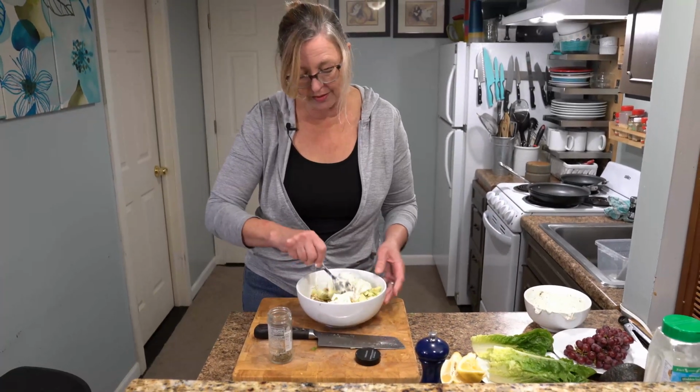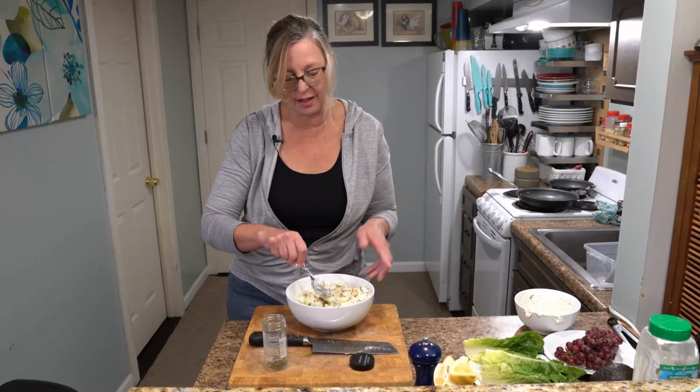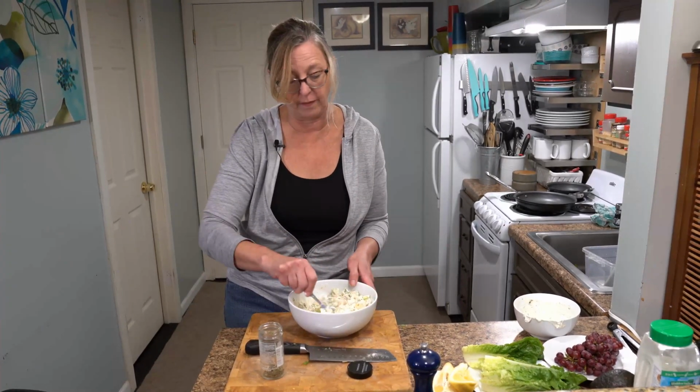Do you want it to rest overnight? Not necessarily. I mean, you can still eat it as leftovers. It's delicious, but it does get that little watery business going on. The apple releases its juices, blah, blah, blah. But just stir it up. Don't panic. It's no big deal.